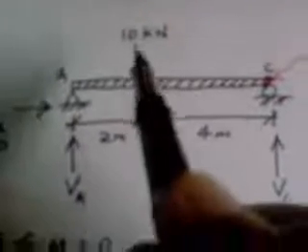So after establishing the center of rotation, now the moment forces are all the forces here. There are three forces here. One is the reaction VA, the other one is the applied load of 10 kilonewtons, and the other one is the reaction VC. Okay, so we take each one of the forces multiplied by its distance from the center of rotation, and that is equal to the moment force.